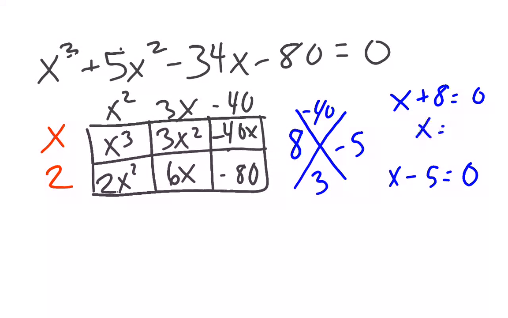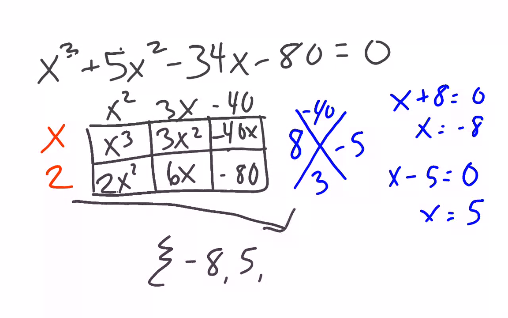Solve for x. I get negative 8, positive 5, which should jive with my graph. Negative 8, positive 5, and my negative 2. Once again, it doesn't matter which one I start with when I'm dividing. I should get negative 8, positive 5, negative 2. Onwards. Last one. I know you're ready for it.